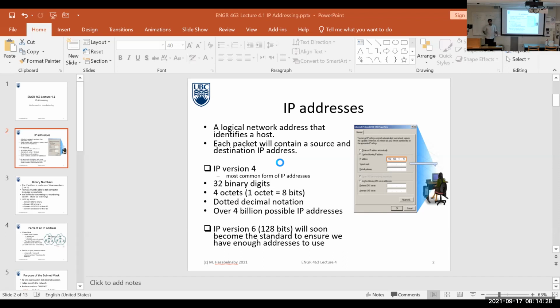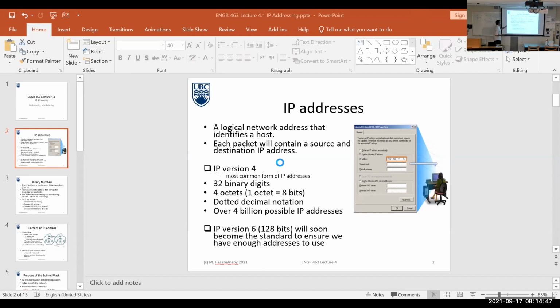But as I said, in some other countries, they begin to assign each one an IP version 4 and an IP version 6. And in the near future, you will be assigned only IP version 6. So we have two types, IP version 4 and IP version 6, as we can see.